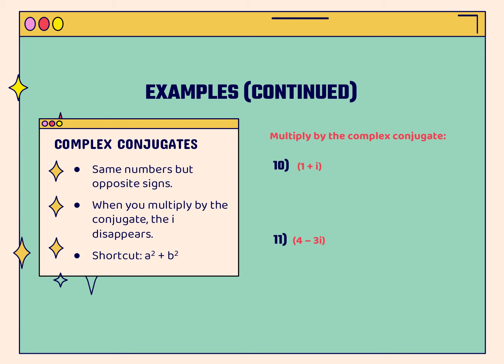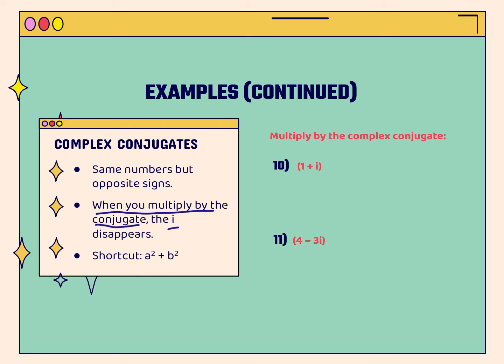Okay, now we're going to talk about a conjugate. So the conjugate of a complex number is the same terms, but the minus or the plus that's in between changes. So it's the same terms. If it starts positive, then it becomes a negative. If it starts negative, it becomes a positive. The sign in between them, or the sign that is on the complex part, or the i. When you multiply a conjugate by the original complex number, the i disappears.